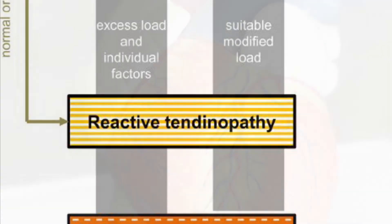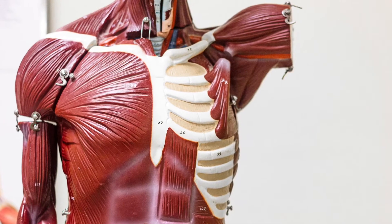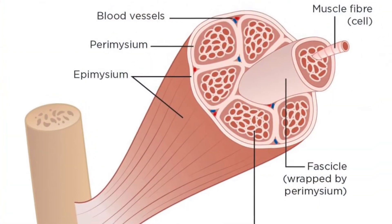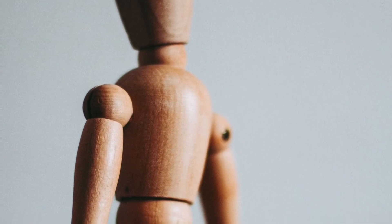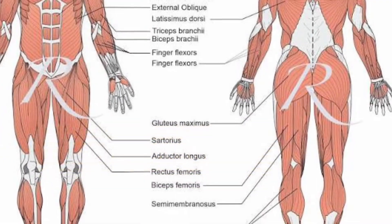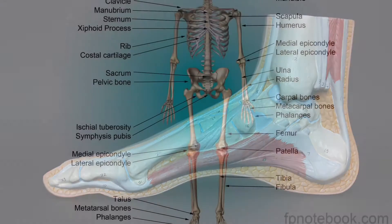If after this stage you don't give your tendon sufficient rest, you move on to the second stage, which is tendon disrepair. What happens in this stage is the tendon gets flooded with proteoglycans, flooded with water, and starts to get swollen. Things start to get uncomfortable for the tendon. Now, in this second stage there's still a possibility for everything to revert back to normal. But if the injury keeps on progressing and is not handled properly, you'll move into the third stage, degenerative tendinopathy.